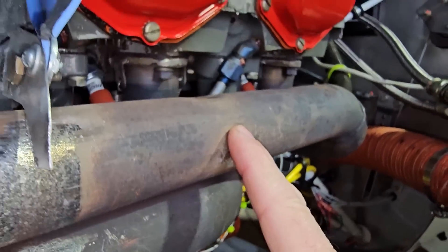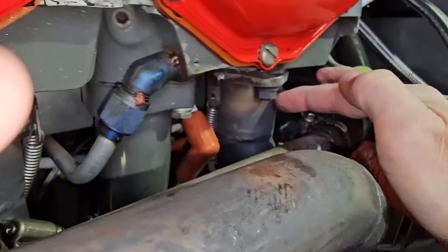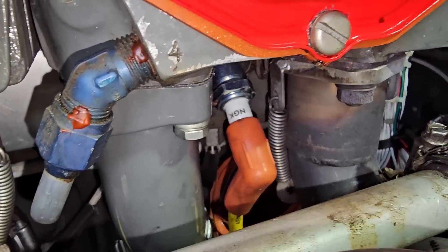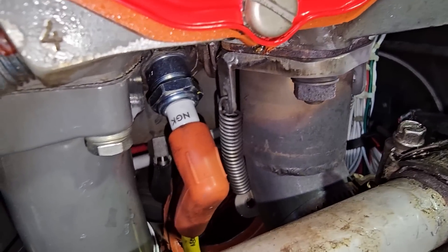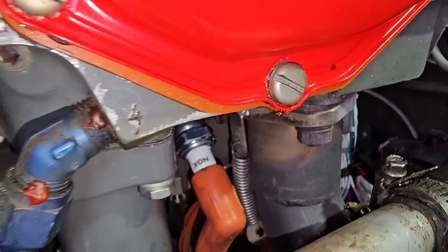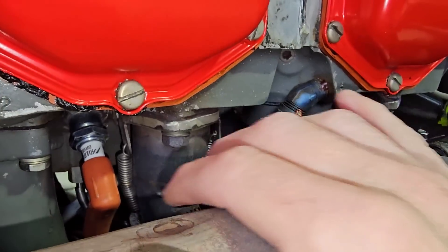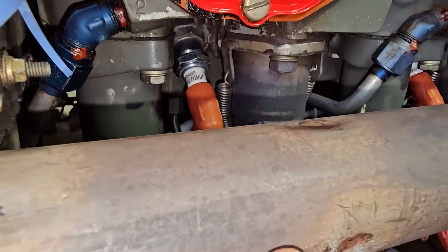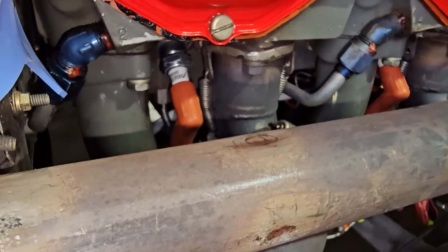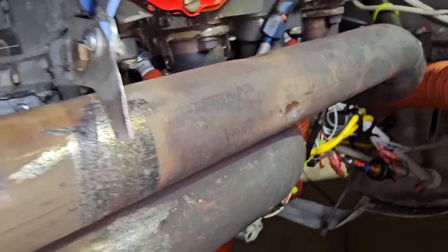Another problem with having the cabin air intake here is that we're right next to the slip joints on the exhaust. These slip joints — the pipes can actually move; they're just on there loose, held in place only by two springs on either side. So if any gas leaks out through a slip joint, we have carbon monoxide right here, literally two inches away from the cabin air intake. If we have any exhaust leaking through that slip joint, we're drawing carbon monoxide directly into the cabin. Not good.